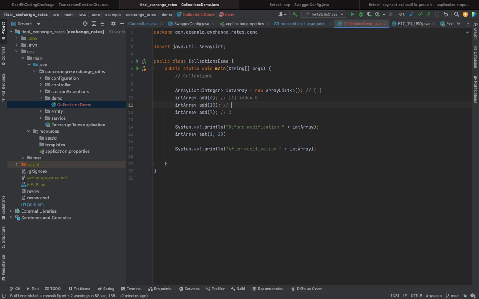And now on the second line, I'm adding more values to it. What am I adding on this second one? I'm adding 10. But remember, it still holds the first one. This is on index 1. So that's what this line does for me. And then on this third one, I'm adding more items to my list. What are we adding on this third line? We're adding 7. But remember, it still holds the old values we added. We didn't remove them. If you wanted to remove them, you could, but we're not removing.